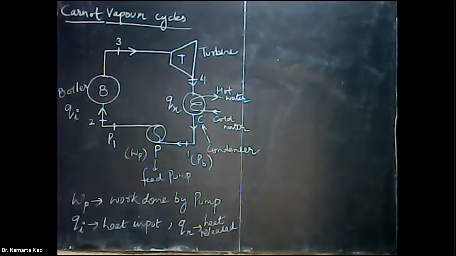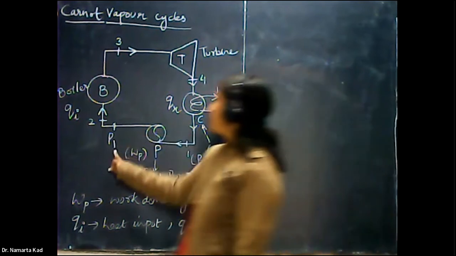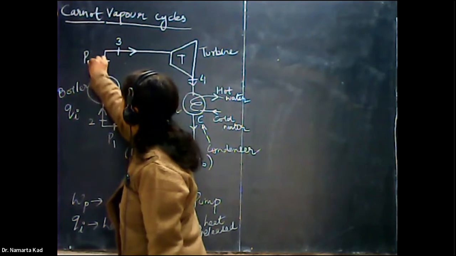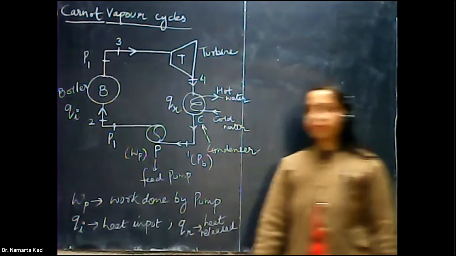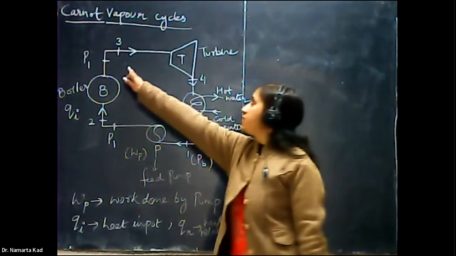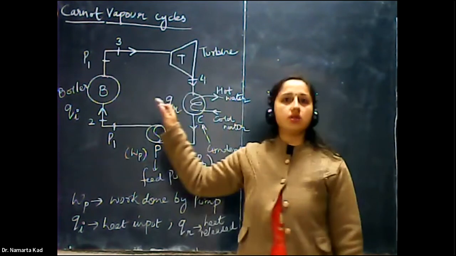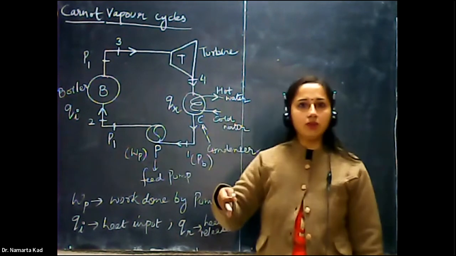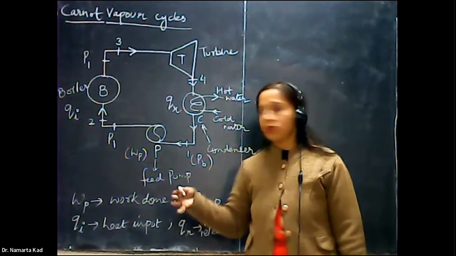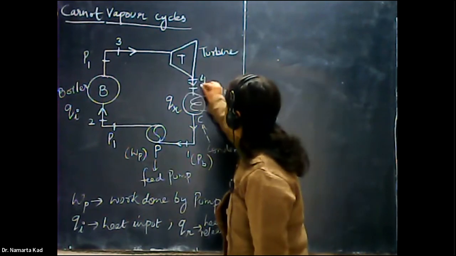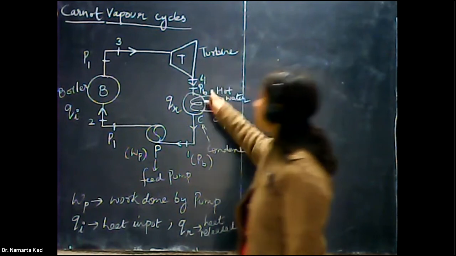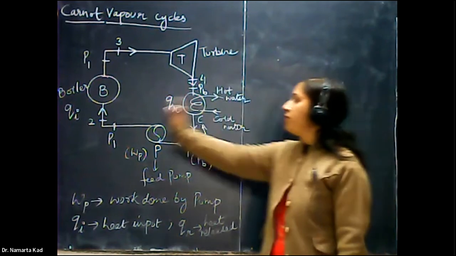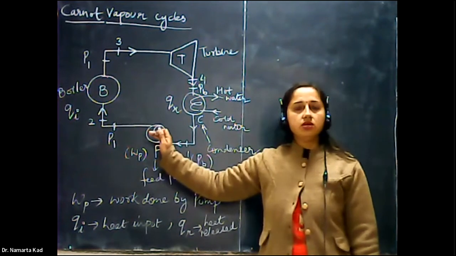Okay, then here comes out to be the pressure P1, and the same boiler pressure is created here also. There is again the pressure P1. And when it passes through the turbine stage, we know that the expansion process takes place and within the turbine the pressure reduces. That pressure is, let us say, PB, the reduced pressure, which is the pressure required for the inputting from the feed pump.